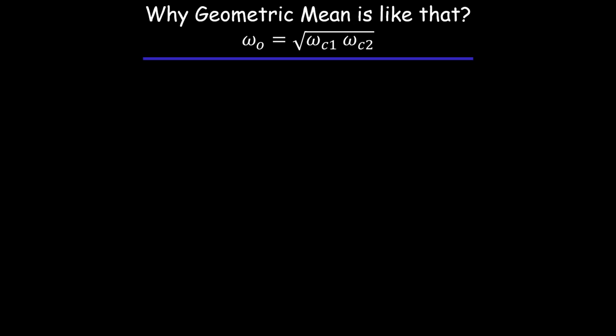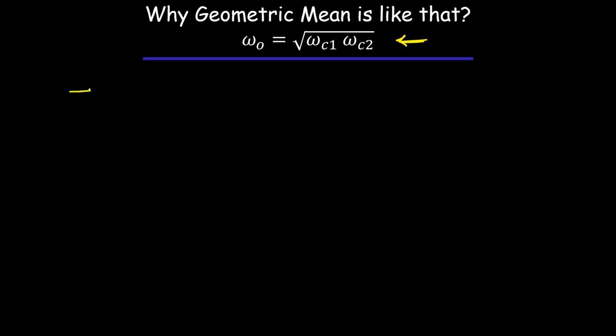Hello guys, in this video I'm going to explain the meaning of geometric mean and why it's basically represented with such an equation here, like the square root of the multiplication of two numbers. To show the meaning of a geometric mean, we should first review the arithmetic mean, the mean that we all know, the average basically.